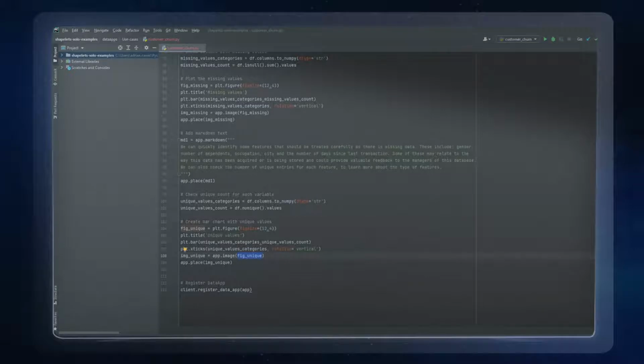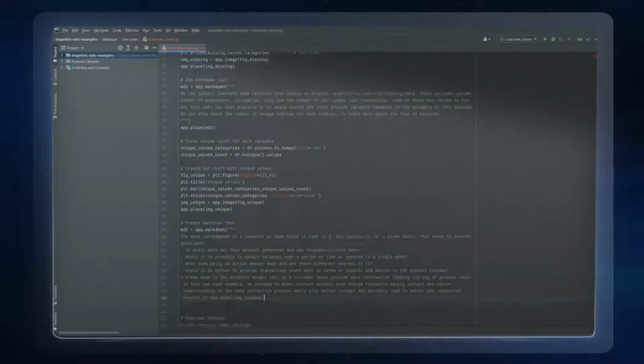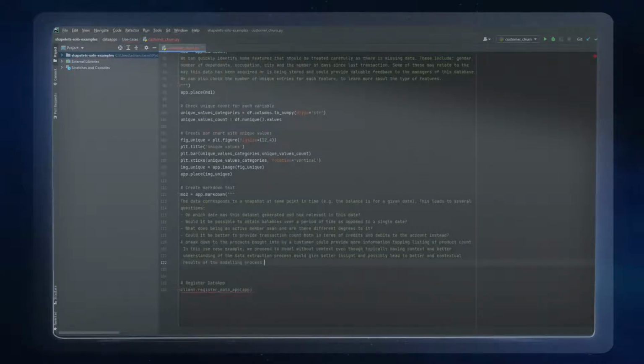We're going to add another markdown text here. Actually, there's more. So it goes all the way to here. There you go. So we've created this markdown and also placed it into the data app.